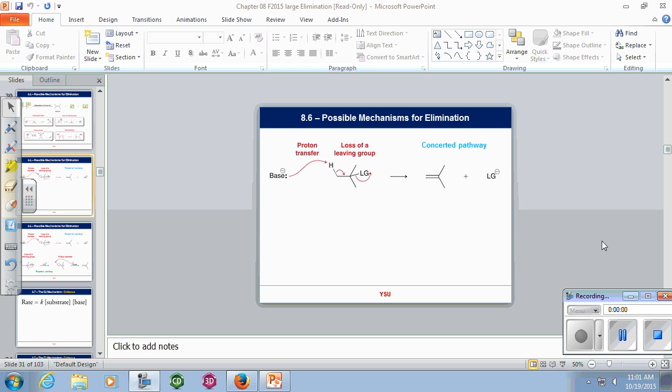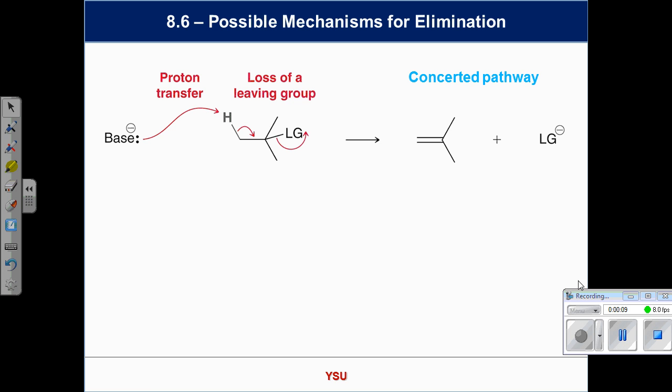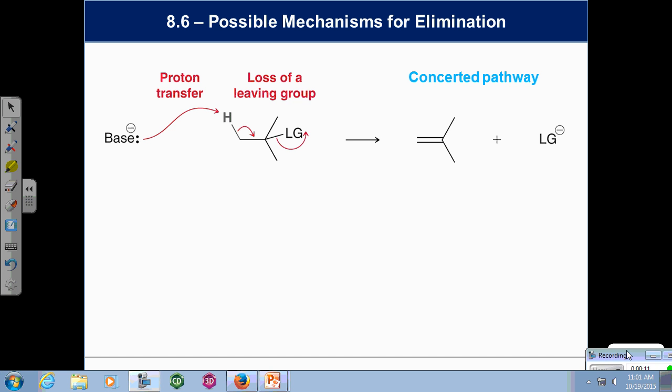Go back a little step and talk about the E2 briefly, so we can move on and talk about the E1, and also think about the competition, because I know Tyler has said this in the SI session. I'll say it in recitation. It's about to get very complicated because nothing is as clean as we've seen. Nothing is just going to give you one product.